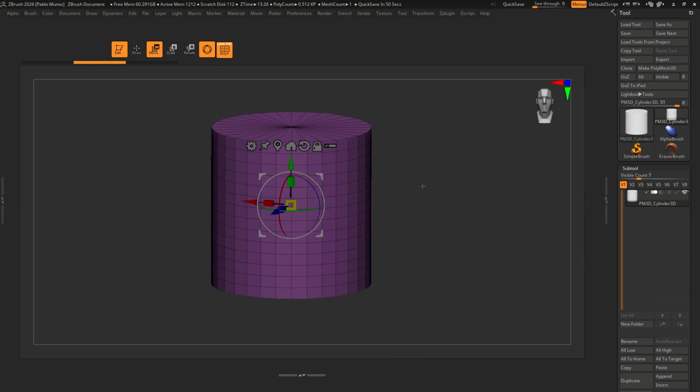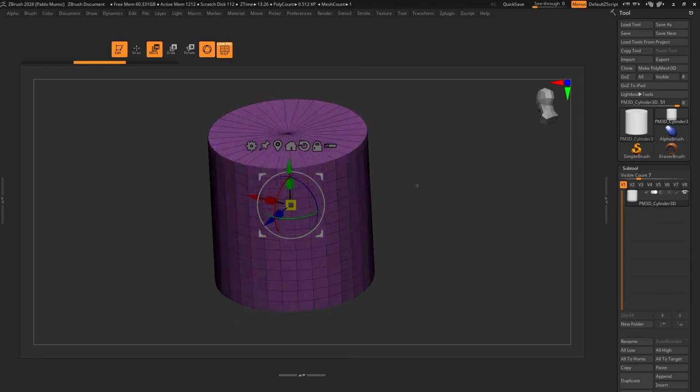Now we're gonna go ahead and continue this introduction to ZBrush, but we're gonna actually start building something. So this is gonna be the body for our character. And I'm gonna introduce you to a few features as we go. Every little bit of the character is gonna be slightly different, but the intention is to show you the pillars of ZBrush. So now that we have this gizmo here, I'm gonna make sure that the gizmo is right in the center of the object.